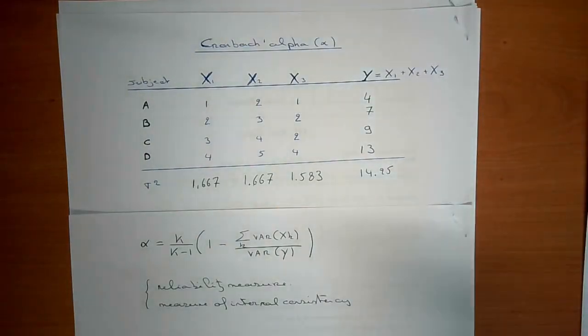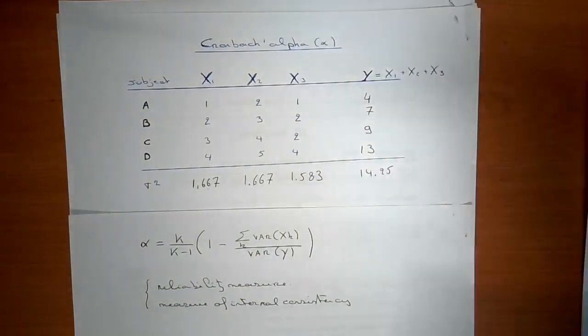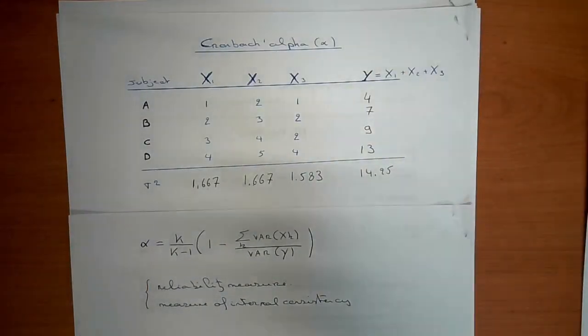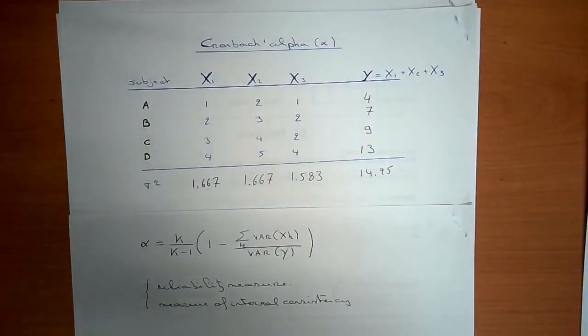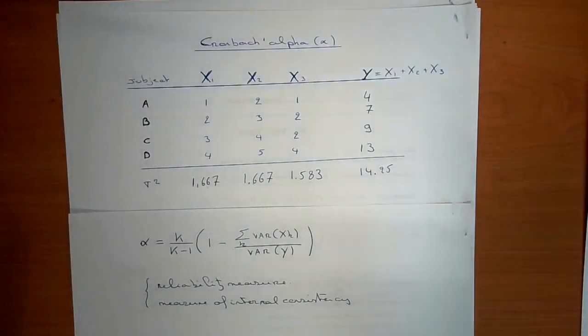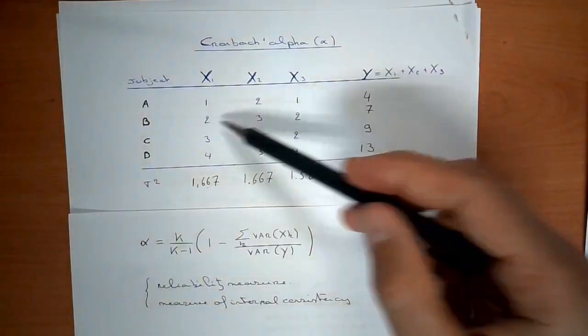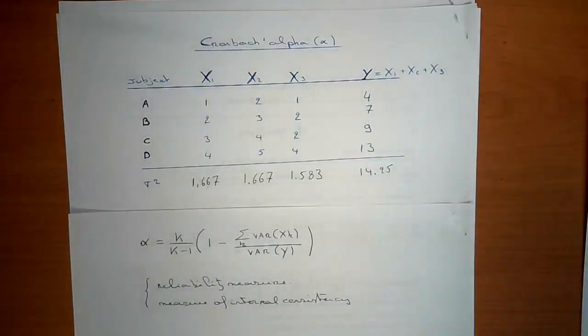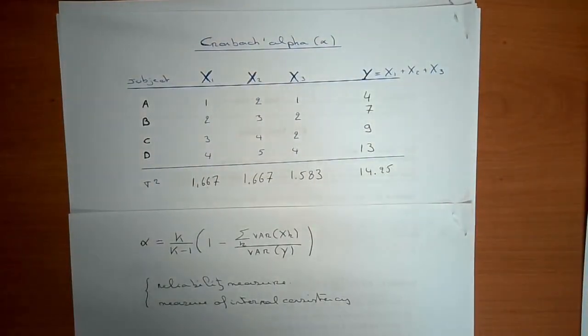So for example, X1 asks you, how much do you like mathematics? And X2 asks you, do you think mathematics is fun? And so on and so on. All right. So these kind of measure the same thing. And what you want to do is get the common measure in all these 3 distinct measures, because all these 3 are measured with noise, and you want to capture what's common to both of them.